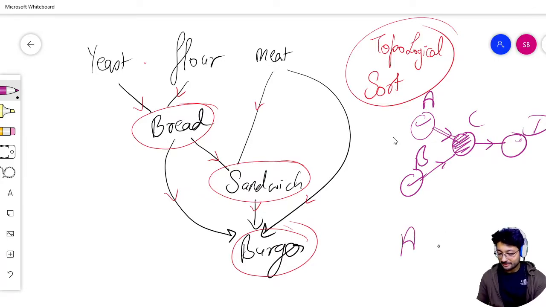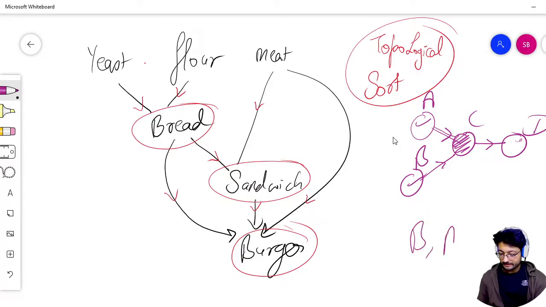you have to first take A or B, anything. You have to first complete A and B. You can assume that these are tasks. So to get task C, you have to first complete A and B. Because A and B don't depend on anything, you can complete them in any order. So let's say I first complete A, then B, and then I complete C and D. Or I can first complete B.